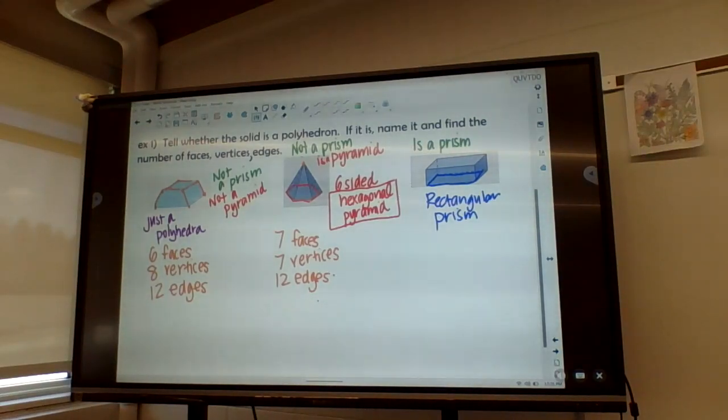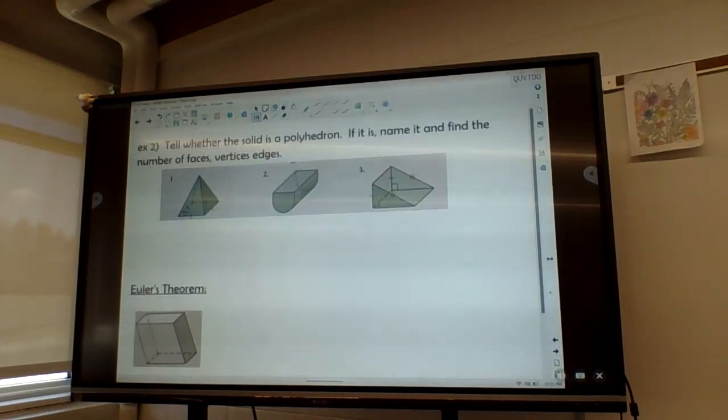All right, so let's talk about something being a polyhedra. So this isn't asking about being like a prism. Any type of shape that is bounded by polygons is a polyhedra. So this is a polyhedra. Whereas this one has this curve, so it would not be a polyhedra, because of this curve.